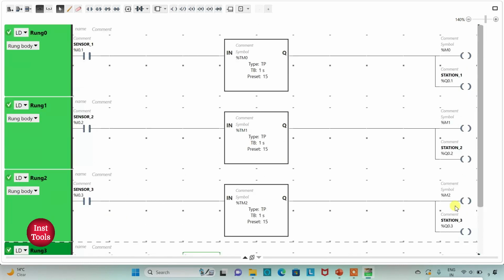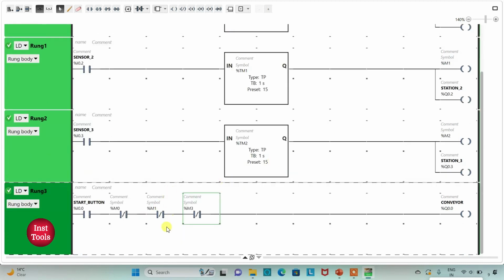When the conveyor starts again, the product will reach station number 2 after leaving station number 1. At station number 2, the sensor placed there will get activated and it will activate M1 for 15 seconds. When M1 gets activated for 15 seconds, the current will not flow through it, and as a result, the conveyor will stop for 15 seconds.